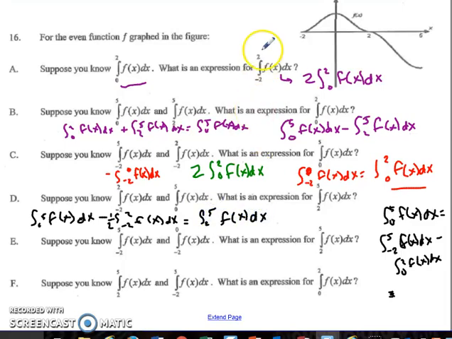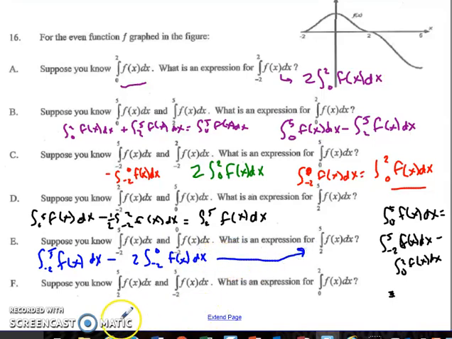It's getting very tight to write all of this. Okay, now suppose we know the integral from -2 to 5 and the integral from -2 to 0. How do we write an expression for the integral from 2 to 5? We'll take the integral from -2 to 5 and then subtract off twice the integral from -2 to 0, again using symmetry. That will get us what we want.